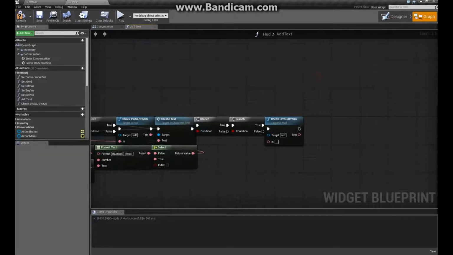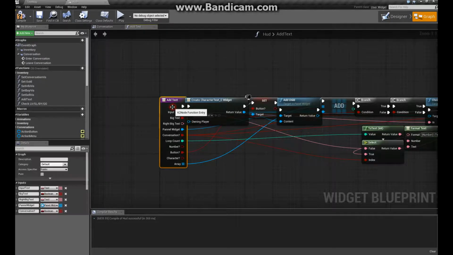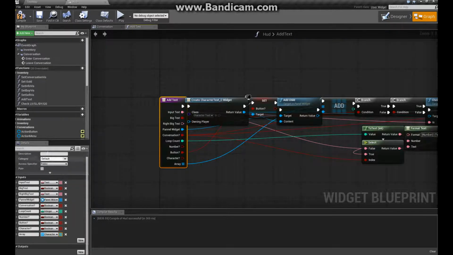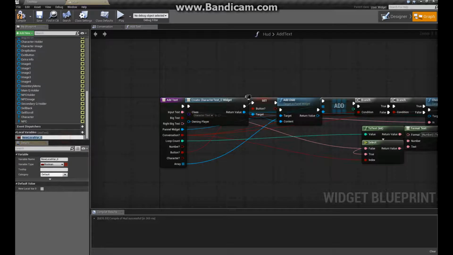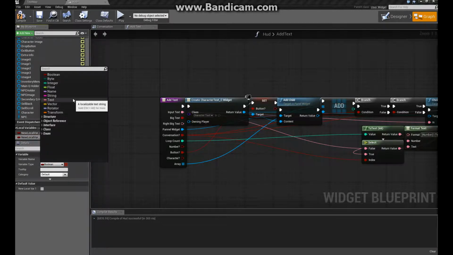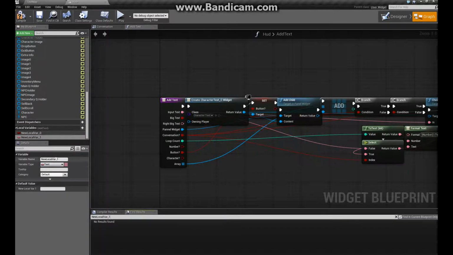Where is this variable? Okay, we actually need to quickly go over, click on that, and add 2 local variables. So 1 bool and 1 text. Big right text.